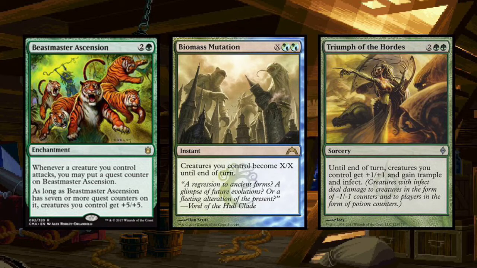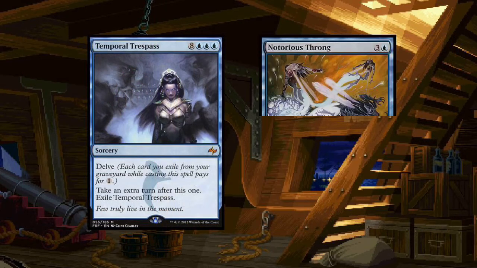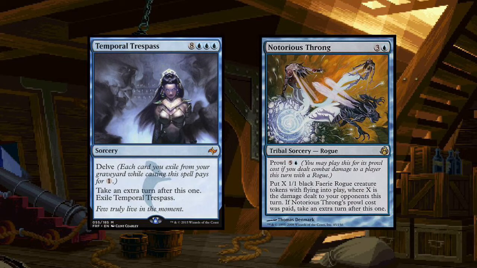And let's not forget about Biomass Mutation. This has the benefit of being instant speed, meaning we can trick an opponent into believing they're only getting hit by some 1/1s, then turn those creatures into 5/5s or 6/6s. Brutal. A lot of the more expensive Edric lists out there run extra turn spells.